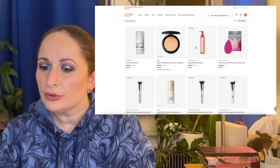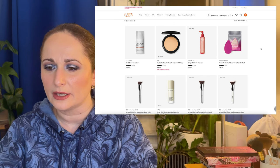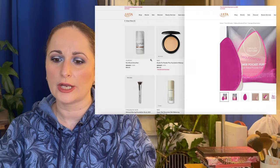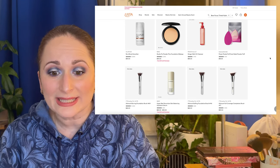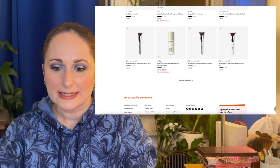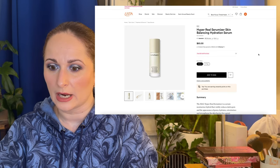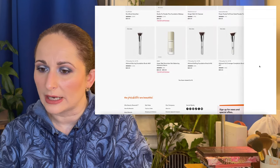The Beautyblender Power Pocket Puff dual-sided powder puff is $18, so $9 on sale — no thank you, I have my POPO sponges which are still cheap plus several of those flat puffy things from Amazon and Singe Beauty. More It Cosmetics brushes — great brushes but I don't need any. The MAC Hyper Real Serumizer Skin Balancing Hydration Serum — I don't know if MAC skincare is any good, and it's $65 for one ounce at full price, so if it interests you, sale time would be ideal.